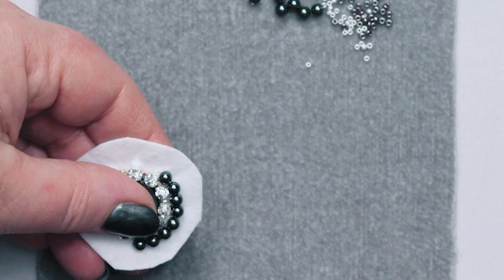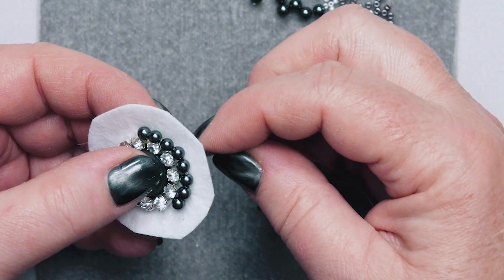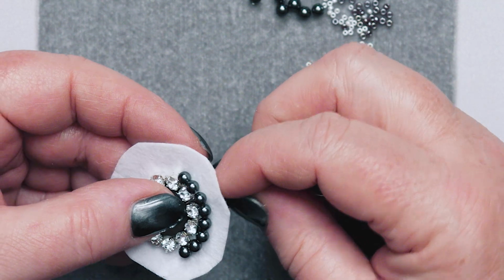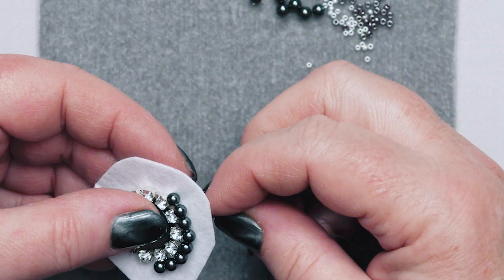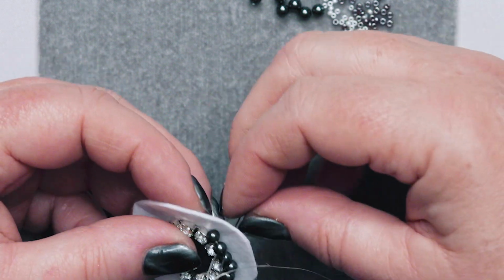Then I'm going to go back down through my material. And then I'm going to come up and couch these ones down. And once I get these all couched down, I'll go through those 4 or 5 that I'm couching down and get ready for my next set. So you're going to do that all the way around.